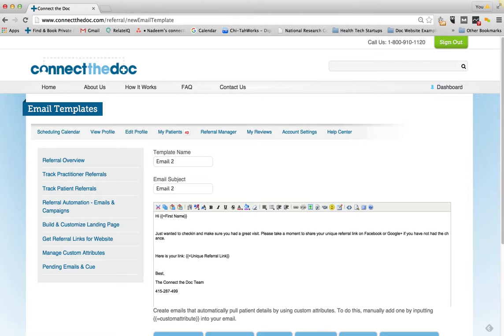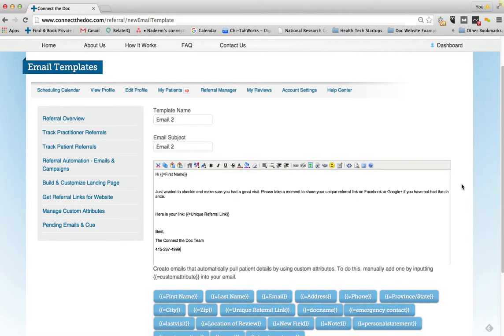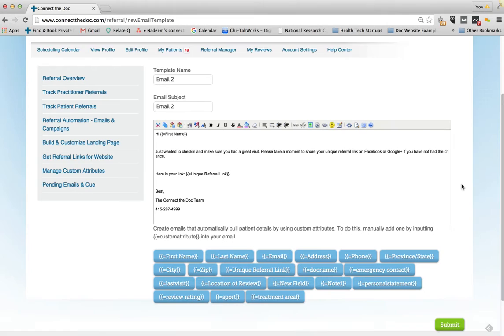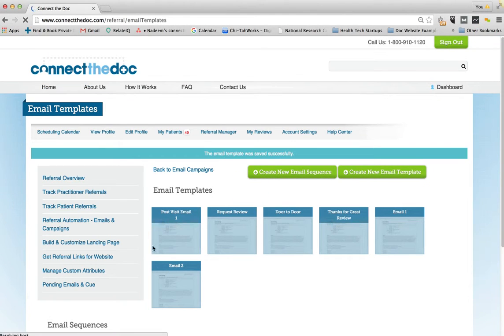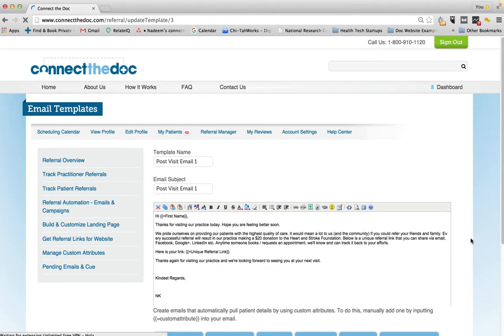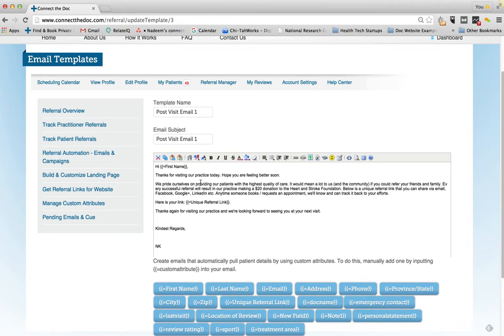Again, I cannot stress enough how simple these emails are. As far as best practices are concerned, I'm going to put together a blog post and give you some templates that I think are really good to send. Normally, what I would do in my templates is send a post-appointment email saying, hi, thanks for visiting the practice today. We really appreciate you coming in.